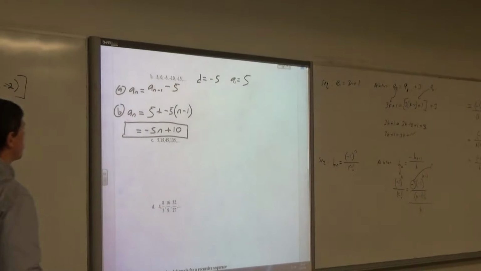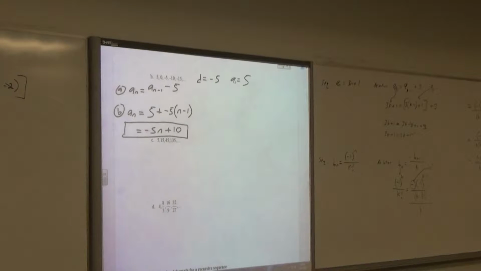We can distribute the negative 5, so I believe we get minus 5n plus 10 to be the closed form for our sequence. Okay. Can we take out the 5? Yeah, if you want to go ahead and factor out a 5 or a negative 5, you certainly can, okay? I don't necessarily know if it helps or hurts any, but it just is what it is, okay? But you're not wrong to do that, Donnie. Let's say that, okay? All right, does that make sense to everybody, guys?